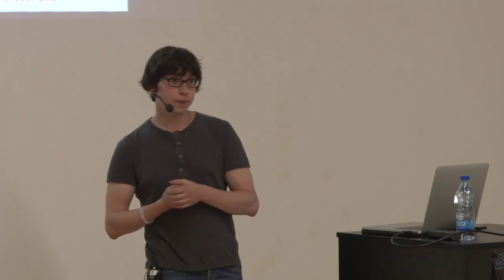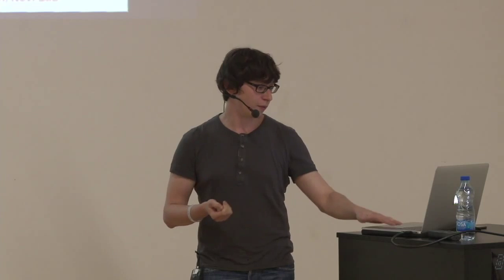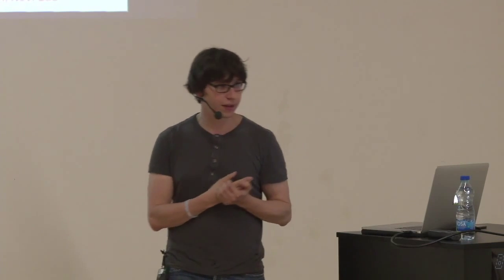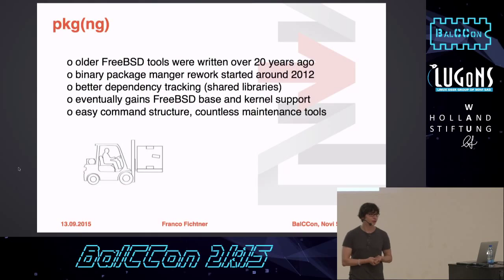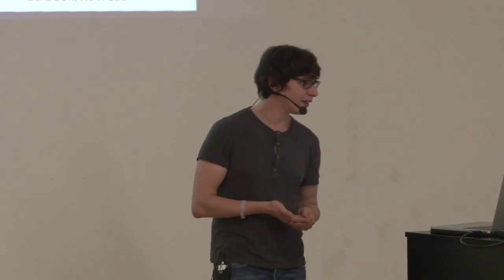And the last thing is pkgng, which is the default package manager in FreeBSD since 10. That was last year. And pkgng was necessary because all the tools were over 20 years old. And I think I saw an older presentation from 2012, and the main author, Baptiste, showed a piece of code, and it said in the beginning as a comment, this code is really ugly, and somebody has made it even uglier. So at some point, they just had to replace all of this, which is what they did.